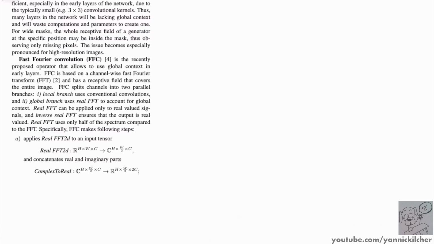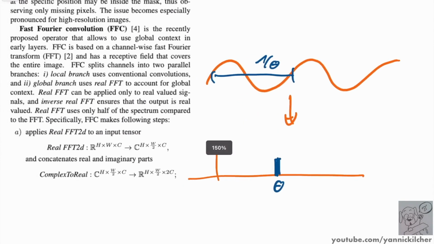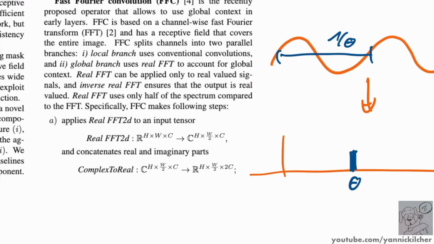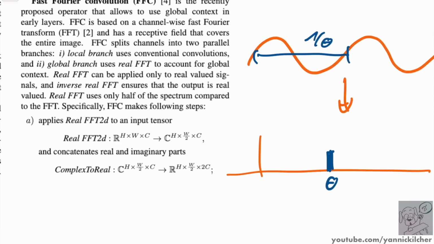So if you have a signal, let's say you have like a pure sine wave, you do a Fourier transformation of that entire thing. You can represent that as the components in the Fourier spectrum, and that would simply have like one component at the particular frequency at which this sine wave is operating. That's not the frequency, that's like 1 over the frequency right here. But in a more general sense, a Fourier transform will decouple the spatial resolution and transform it into frequency resolution.